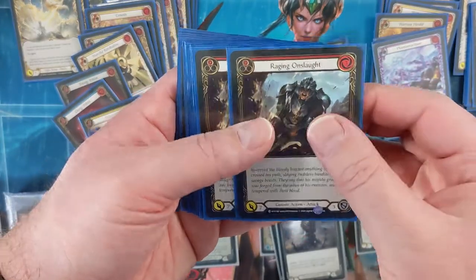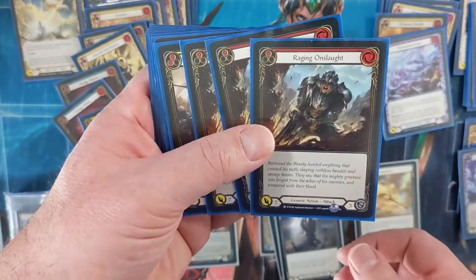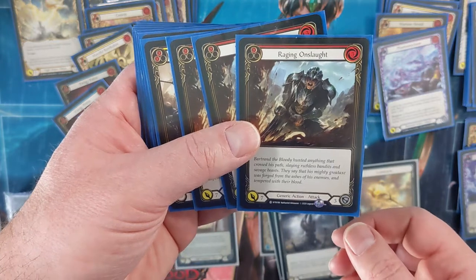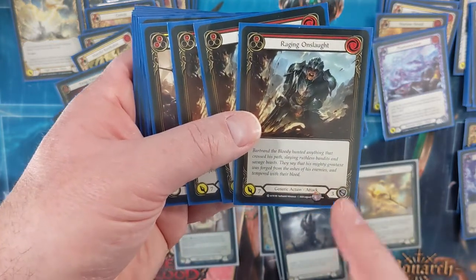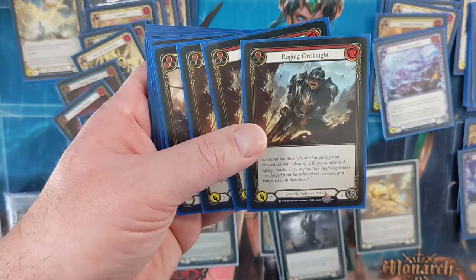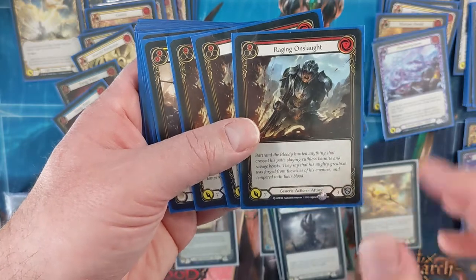Raging Onslaught. For Prism, this is a 7 power Herald blocker. This is also good for those matchups like Guardian, where we want to have some bigger attacks that we can throw at them that are not going to get popped as a Herald.